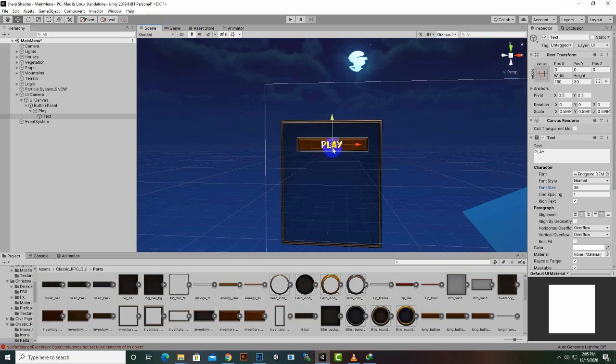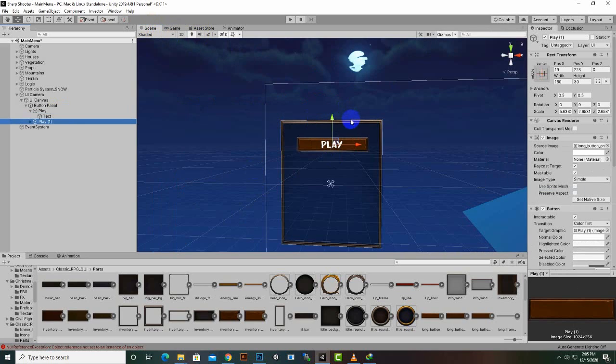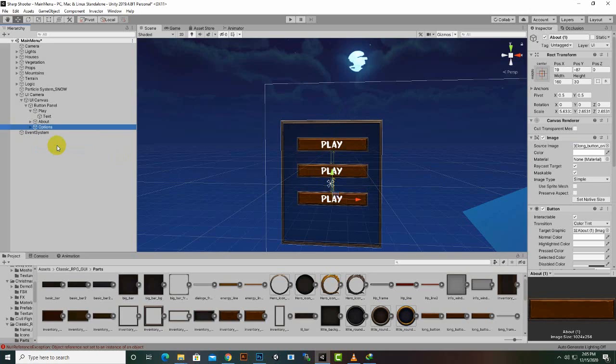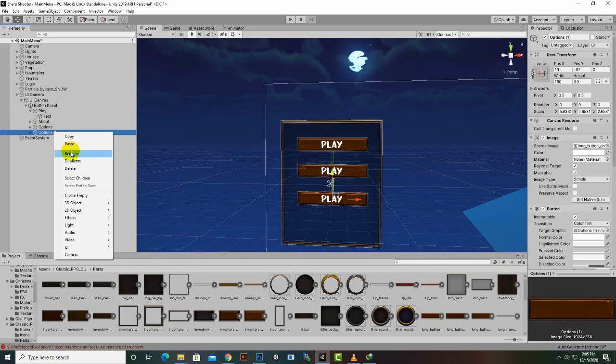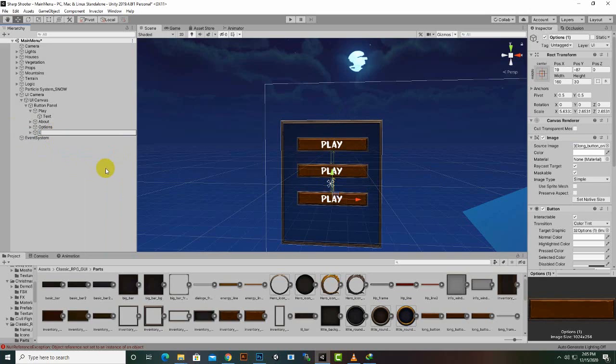Yeah, that's fine. So now we will duplicate this button, play, duplicate, and we can rename it to about, and then we will bring it here. Also we need one more button for options, so we'll just bring it here, and I will just change its name to options, and we will duplicate it, and here we have quit button or exit button, whatever you can name it, and I will just place it here.